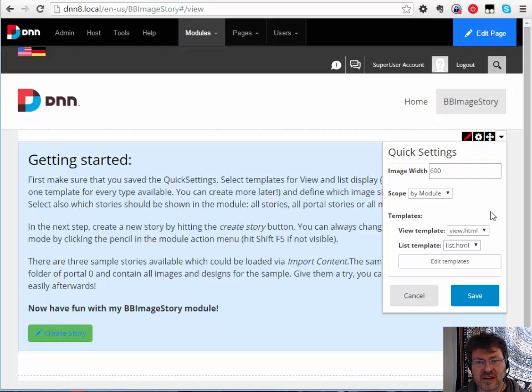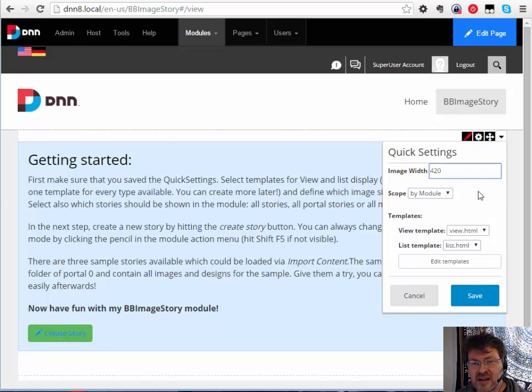Here you can define your settings, so you don't have to open the settings page from DNN and go to the last tab and then enter and save. It's all client side and it's much faster. What I first want to do here is to change the default image size to a smaller one, so it fits to my small display screen here. We have an image width of 420.